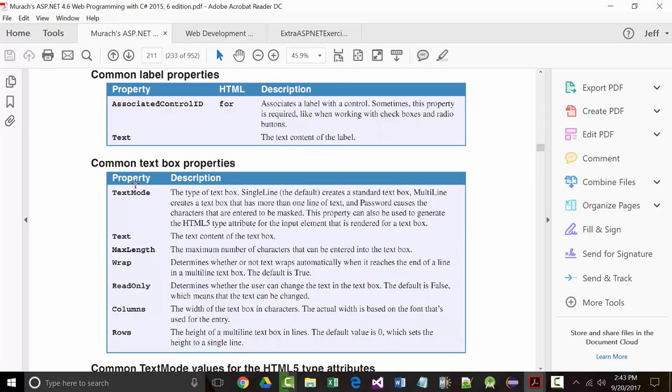But the point is, if I was going to fill out a loan application online, there might be a field for comments where I might say something like, I cannot buy a new house until my current house is sold. That would actually make sense. So what that has to do with anything is, notice text mode on page 211. I might ask you to add a field with a text mode for comments. It's the equivalent of a text area that we have for HTML. Okay?